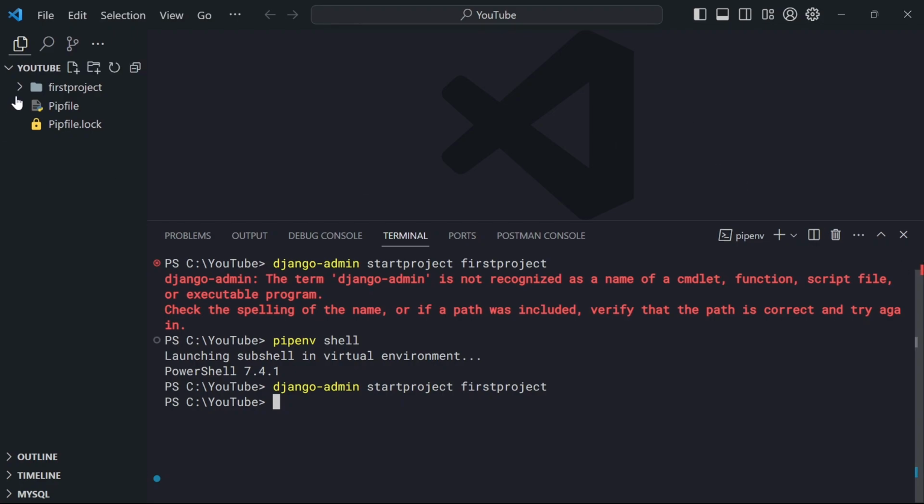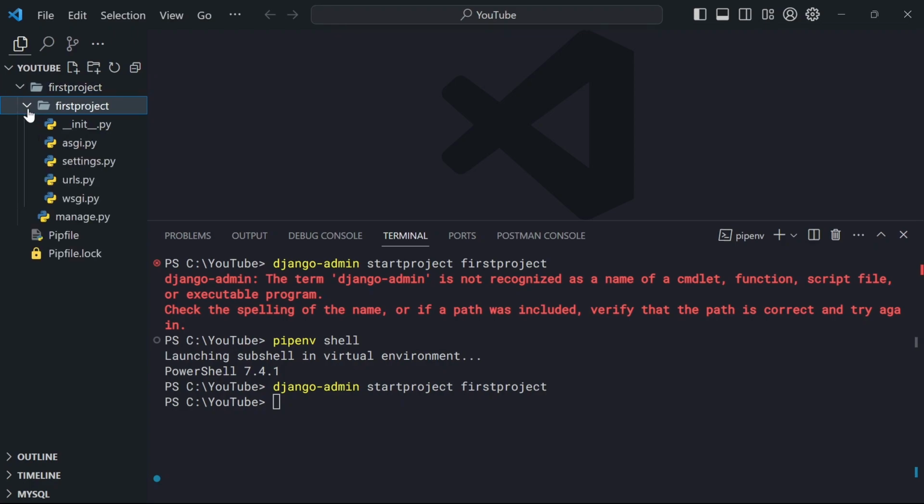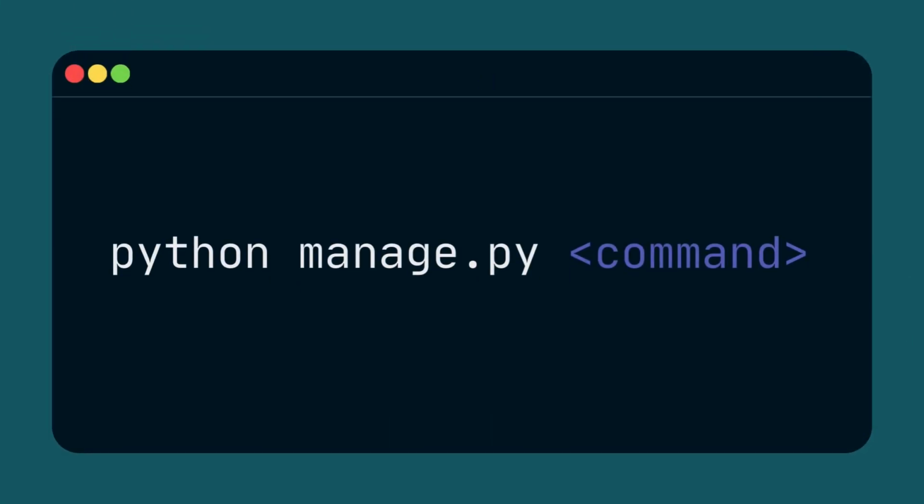And inside this folder, there's another first project folder. This folder is going to contain the different configurations for our whole project. Once we've created our project, we can use Django-admin and manage.py interchangeably. But throughout this course, we're going to be using manage.py. To use manage.py, we're going to use the following syntax: Python manage.py followed by a command.